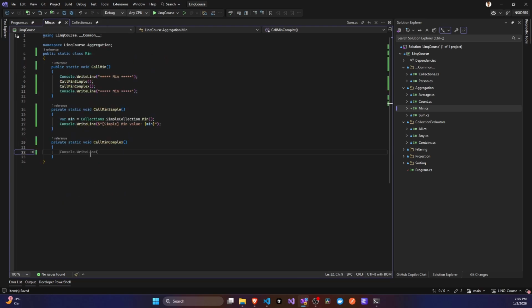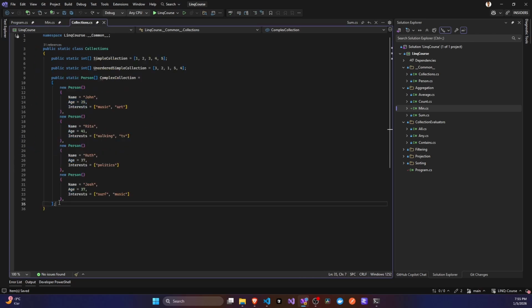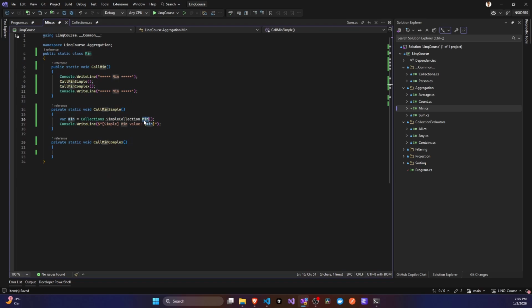Okay, how would you do that? Well, you can use the select method of LINQ to project this collection into a collection of numbers, in this case containing only age, and then call the min method on that collection. Or you can also use the min method on the complex collection itself, but using a selector.